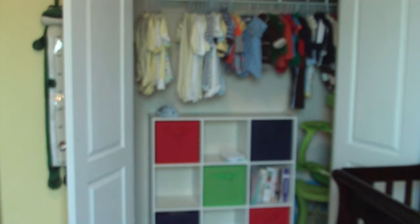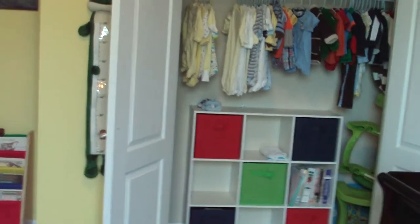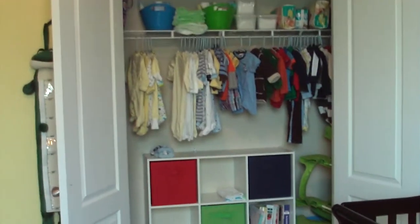Here's his closet from a distance. We got this fan — we needed a fan in here so bad because the back rooms in our house are about 8 to 10 degrees warmer than the rest of the house. So we went ahead and got a fan; it was just a plain light up there before, so that was another change in this room.